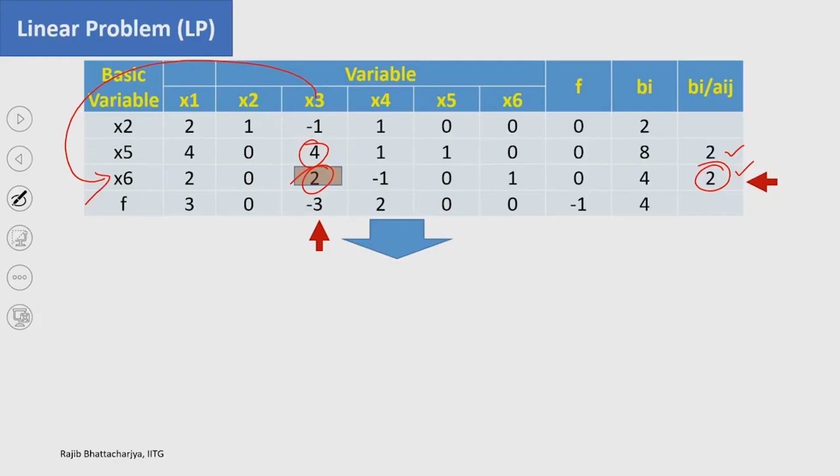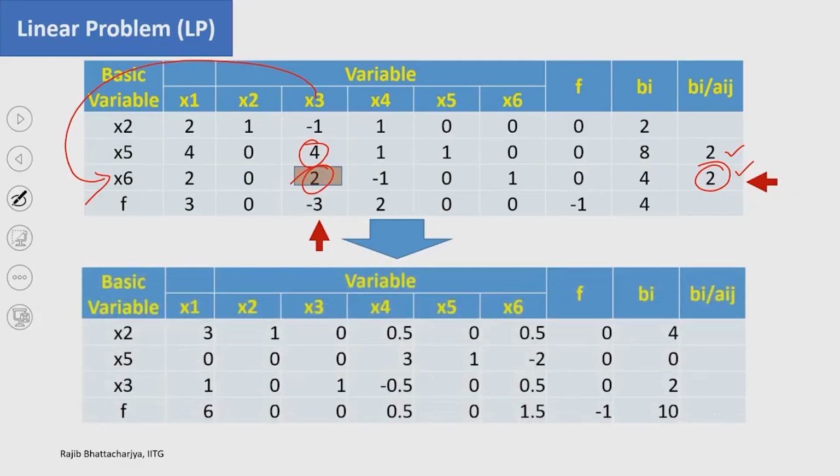Okay. Now, what is the solution? Now X3 is coming here, X3 is replacing X6. So, X3 is a basic variable, X2 is already a basic variable, X5 is a basic variable, and here I am getting 0, 0, 1 and 0. And now, what is the optimal solution? The optimal solution is f equal to minus 10. In the earlier case also you got minus 10, now also you are getting minus 10. So, we can say that now we are getting an alternate optimal solution.